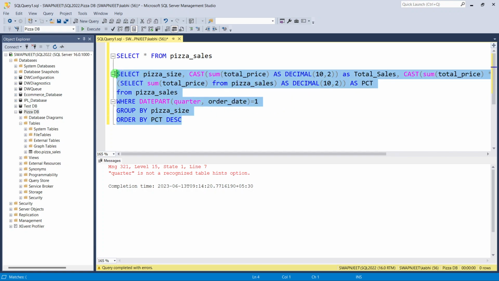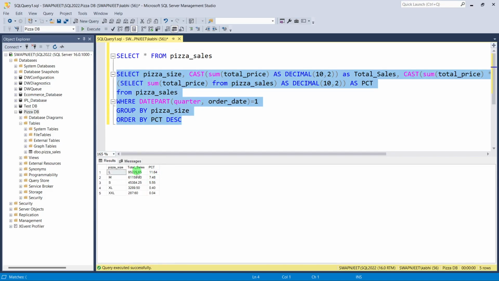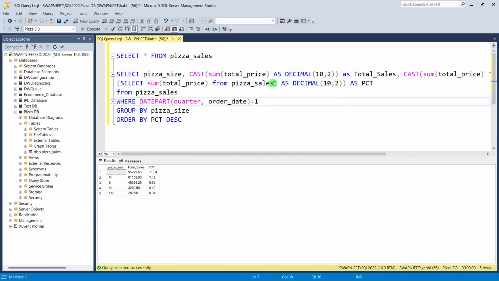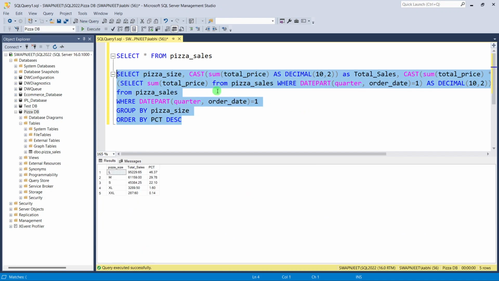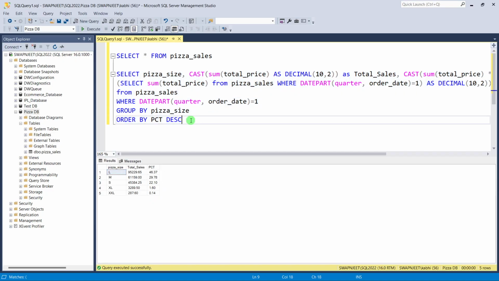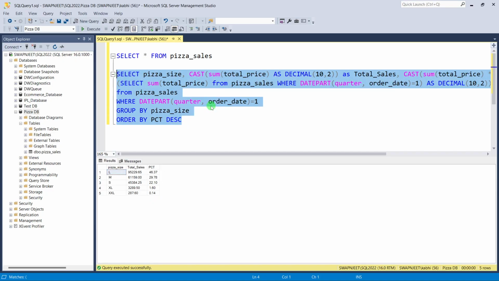Now I will run this, and you can see it is for first quarter, but make sure you are adding it here as well. So I will just copy this and add it over here as well. I will close the bracket, and now we will execute this. Oops, we will execute this, and you can see we are getting the result for first quarter. In this way, by applying some filters in Excel as well as applying some filters in SQL, you can get this particular result. So I hope you have understood this.